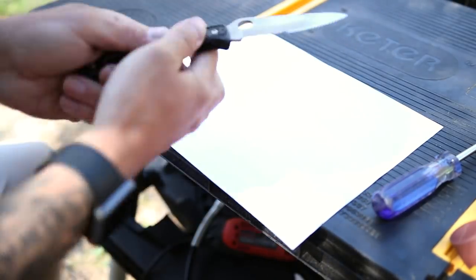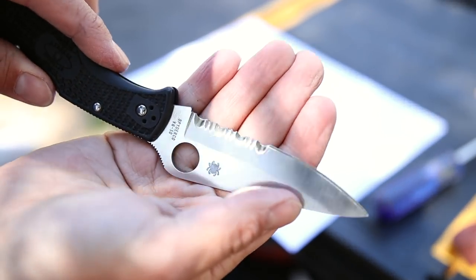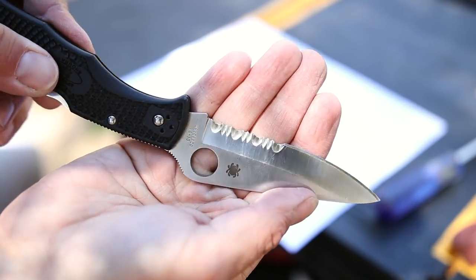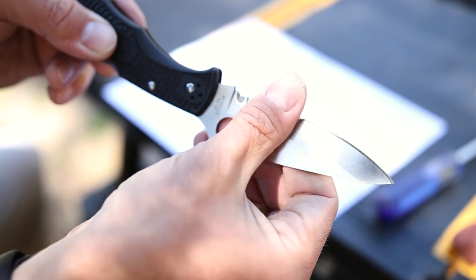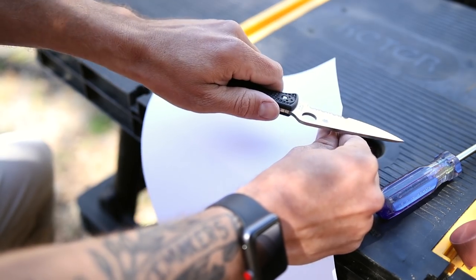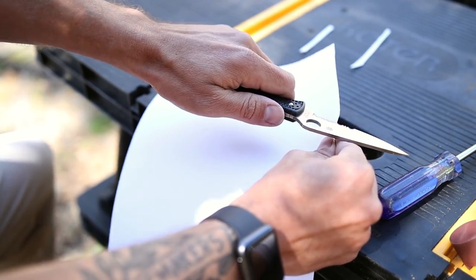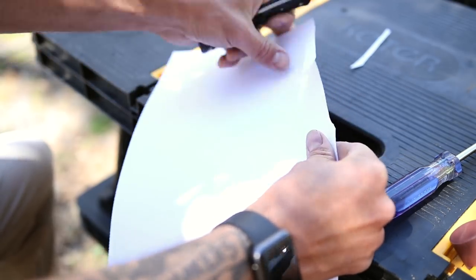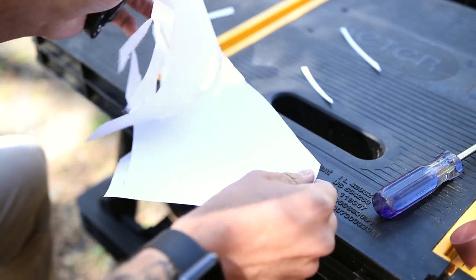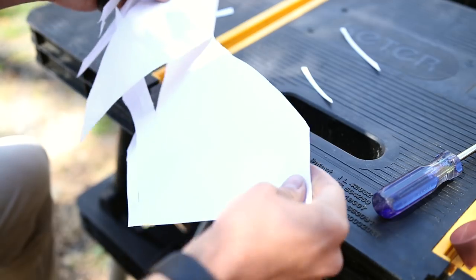Fresh piece of paper for our cutting test. I just want to let you have a close-up look at these serrations — look at that. If that doesn't look prettier than it comes from the factory, I don't know what does. They're finished to a mirror polish, they're nice and pointy. It doesn't even matter which serration hooks into the paper — they're all this razor sharp. And if you do a sawing motion, as you can see, it's a nice fine cut. It's not tearing it the way it used to.